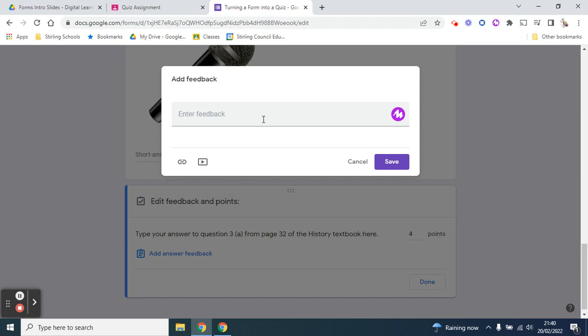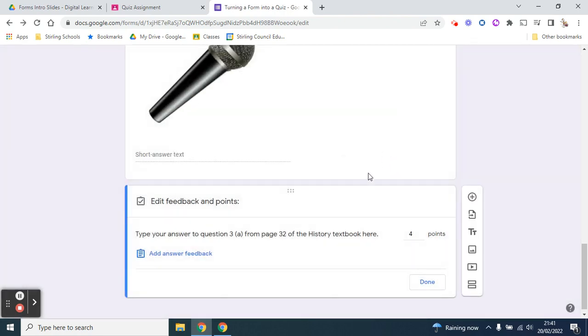And in my case, I usually find it really useful if you have a marking scheme or a model answer to put that into there, so that if the pupil has not got the answer correct, they can have a look over the feedback and they'll see what the model answer was and they can compare that to their own answer. Or it may be, if it was more of an essay style question, you would add a list of all the accepted points that you were looking for, and then again the pupil can review that in relation to their own responses. So that's basically a way of building in feedback at the outset, so that every pupil will be able to see that feedback.